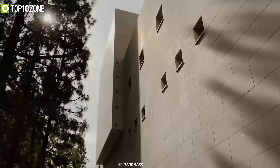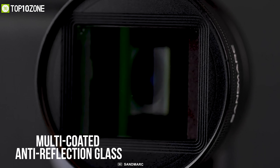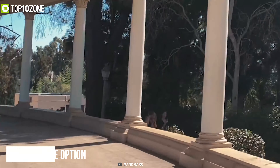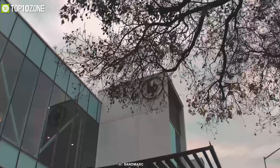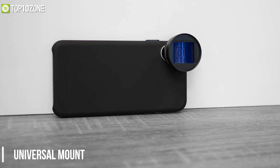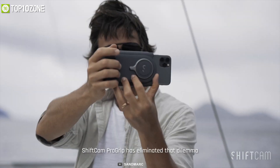Take the perfect shot from every angle on your iPhone 12 with the Sandmarc Anamorphic Ultra, a feature-packed lens kit designed to elevate your photography skills. It features multi-coated anti-reflection glass that provides more horizontal information with crystal-clear, high-resolution photos and videos. A lens flare option lets you achieve a cinematic look, giving you real-to-life imagery that enhances your night-light shooting experience. Made with durable yet lightweight aluminum rails, its universal mount attaches to your iPhone 12 or other smartphones effortlessly, letting you take stunning pictures with sharp detail.